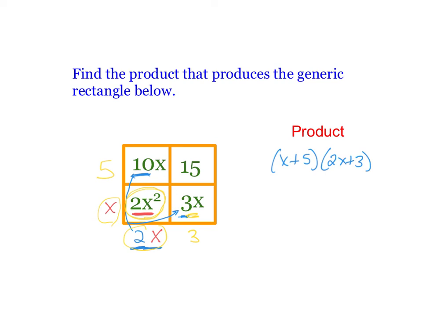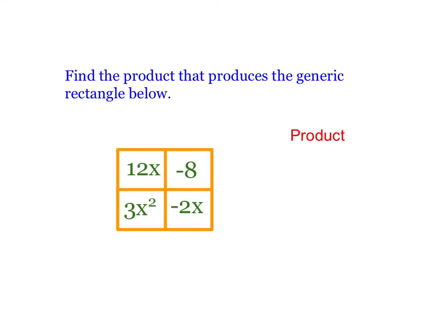Okay, so the trickiest part of this is to figure out where to put the 2. The way we want to look at it is, will the 2 go into this number evenly, or will it go into this number evenly? And whichever one it's going to go into evenly, you're going to put it in that row, or that column in this case. Let's do another one like that.